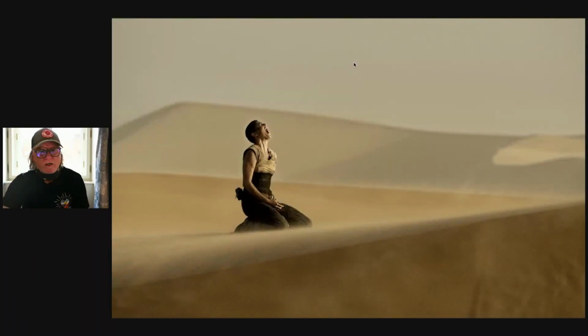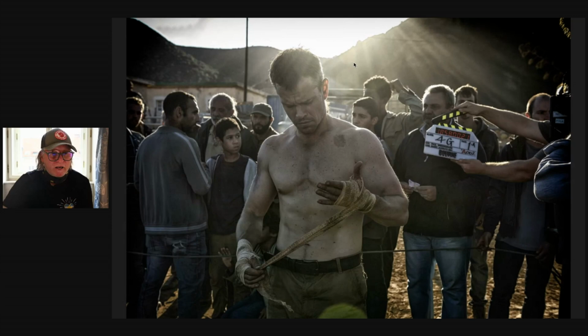All right, let's get into it. So here you go. I'm just going to show a couple of shots of mine just so that you know that I actually do know my way around the camera. And this is Charlize Theron in Mad Max Fury Road, and then Matt Damon. I've done a lot of films with Matt, mainly the Bourne films and also Green Zone, and amazing guy, lovely to be around, love working with him.